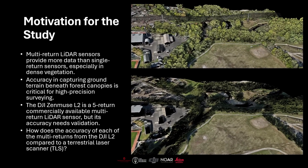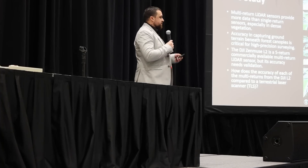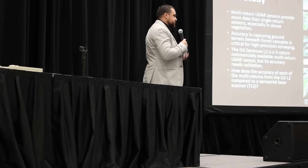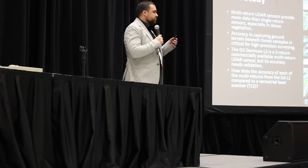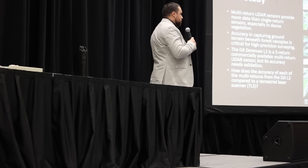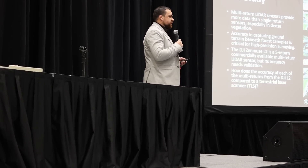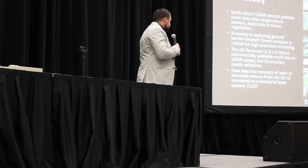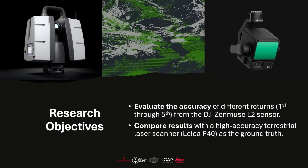This research is part of a project we are working on for ISPRS. The data set was collected by the DJI M350 RTK with the L2 LiDAR sensor. While evaluating its accuracy over a large plot of land, we noticed that the multi-returns from this sensor really should be studied as well. The first return and the fifth return are very different in terms of accuracy. Many first returns end up at the top of trees, but most later returns are on the ground — so how accurate are they when trying to map terrain and create a terrain model? Our objective was to segment the different returns from the L2 LiDAR sensor and compare them to terrestrial scanning.